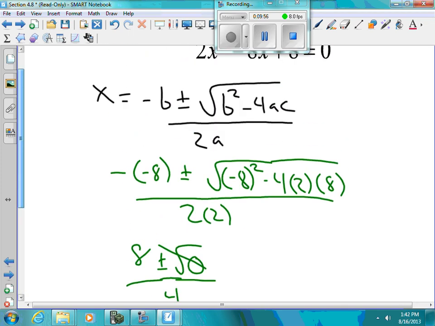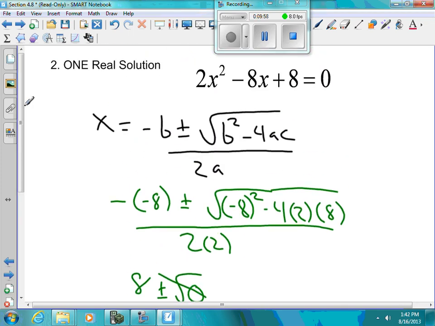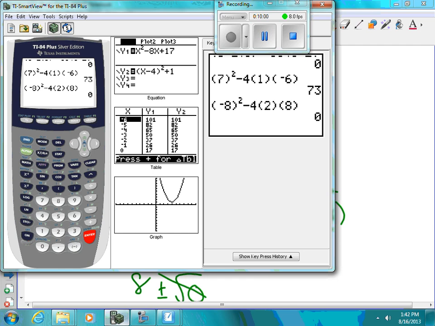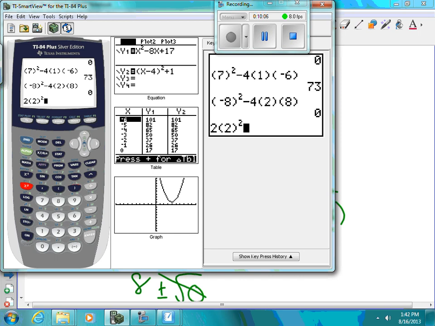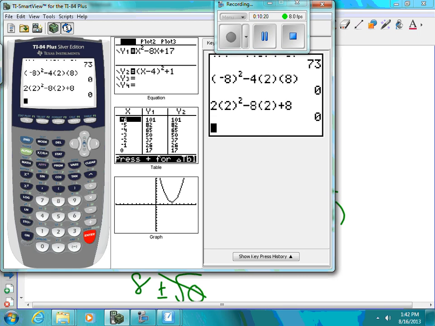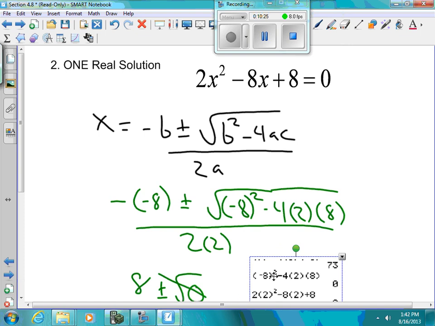Now, of course, we didn't do that in the last one, but we should go back and check our work, plug it in. Make sure that 2 actually works out as a solution. 2 times 2 squared. Remember, there's multiple ways you can check it: graph it, use the table, use the value function. There are lots of ways to do it. It's whatever works for you. I try to do a different one each time, just so we're aware of all of them. You make sure you check it, but it does work.